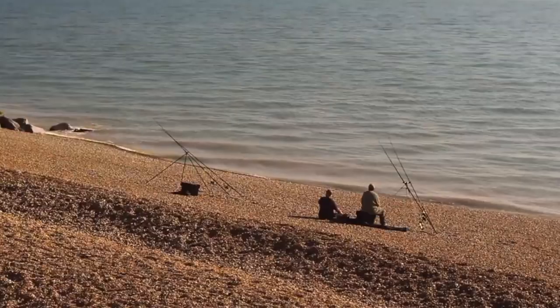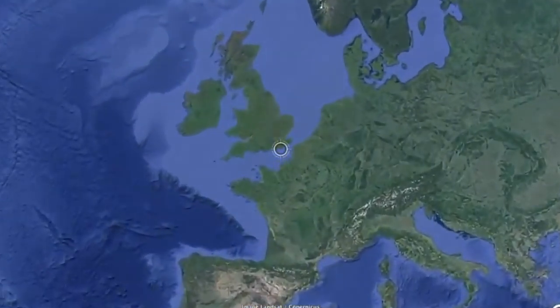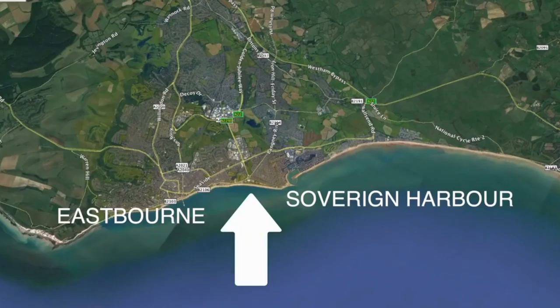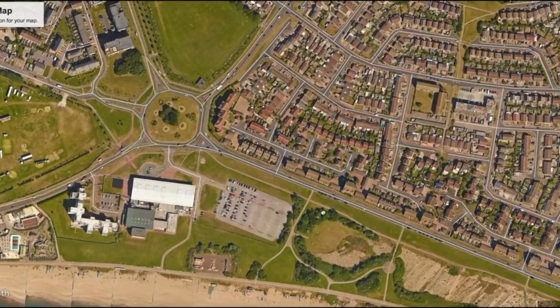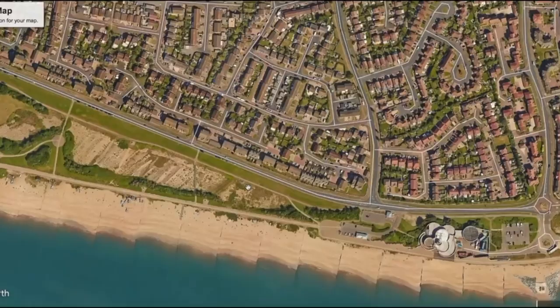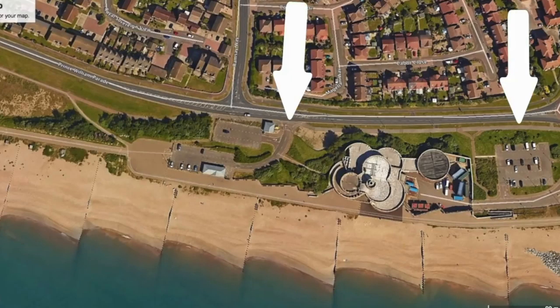I wanted to take a look at Langley Point for a while now, and historically it's been a hugely productive mark. I'm glad I got to fish it this week and glean a lot of information from some of the locals. It sits to the east of Eastbourne, just to the west of Sovereign Harbour. If you're coming by car, head for the sovereign roundabout — that's the big one by the leisure centre — then take the exit for Prince William Parade.